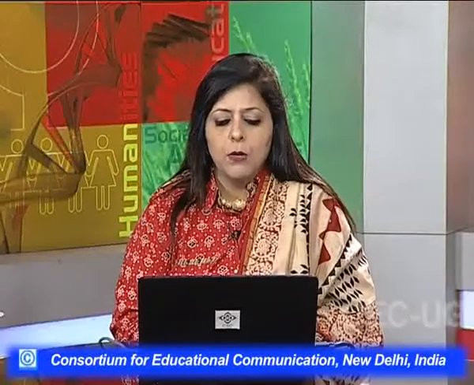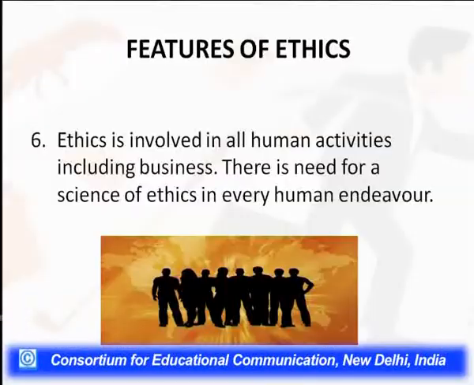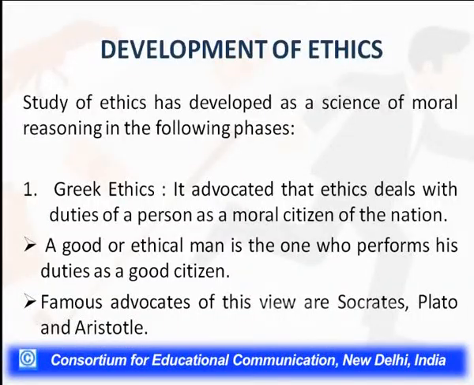So taking forward my presentation, let me give you another feature of what ethics is all about. Ethics is involved in all the human activities, including business. There is a need for a science of ethics in every human endeavor. Now I'll be giving you some insights on how the development of ethics took place, and how the evolution took place in the ethical aspects. So the study of ethics has developed as a science of moral reasoning in the following phases.